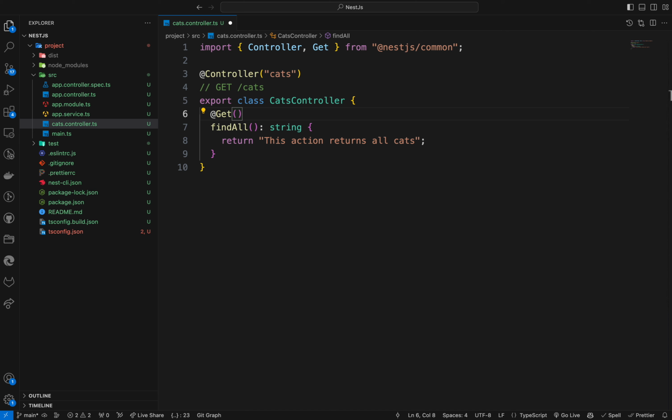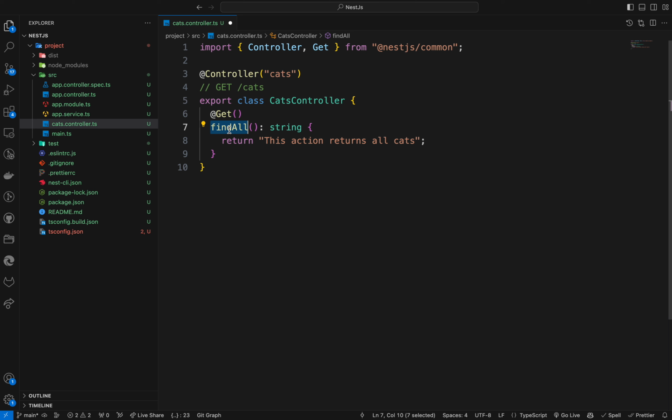So in our example, when a GET request is made to this endpoint, Nest routes the request to our user-defined findAll method. Note that the method name we choose here is completely arbitrary.